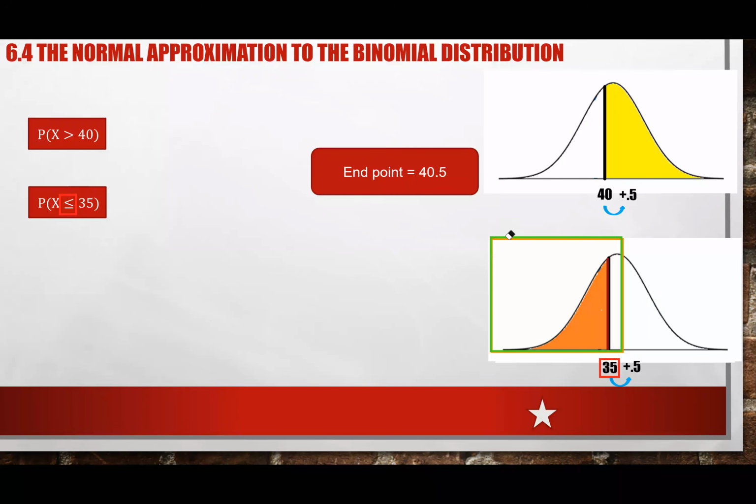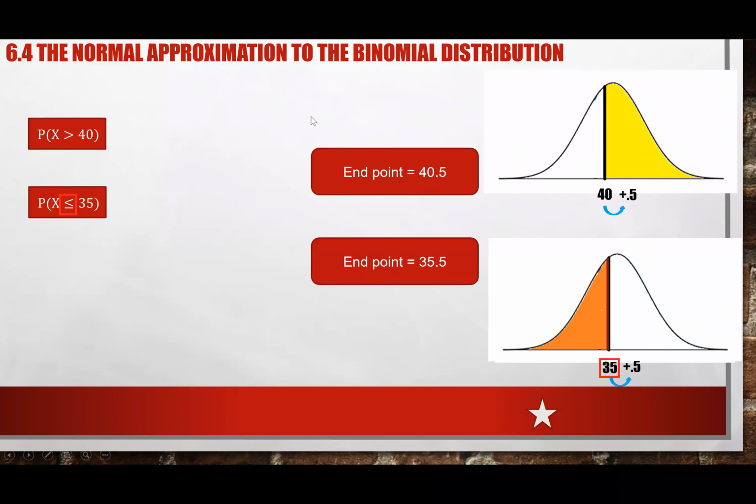And last time up here, because I made it less, I still have to move to the right because my region is on the right, okay? So that's what you need to ask yourself in this endpoint adjustment. In this case, because I shaded to the left, I have to move to the right, and to move to the right, I still add 0.5. So again, it's not the area that we add or subtract. It's where do you move from your endpoint? Do you move to the left of the endpoint, or do you move to the right?